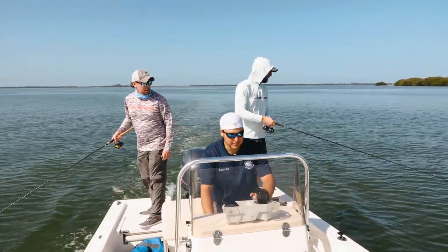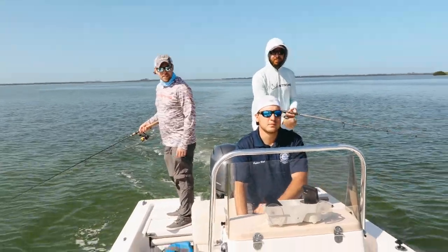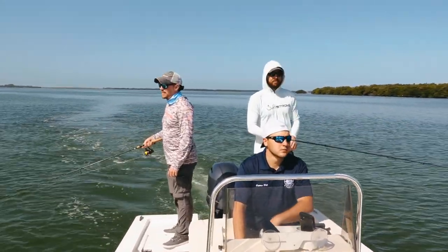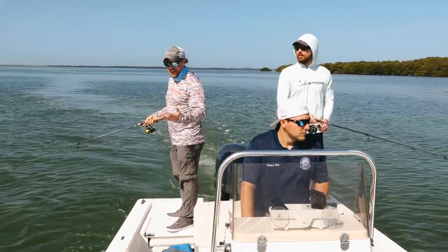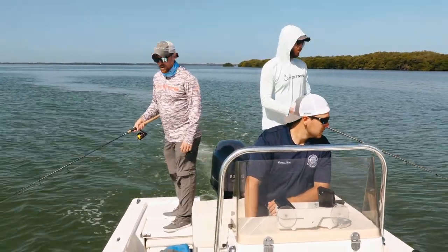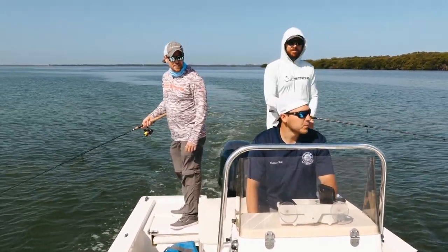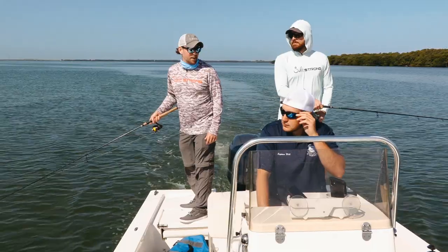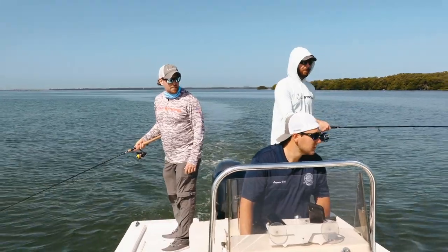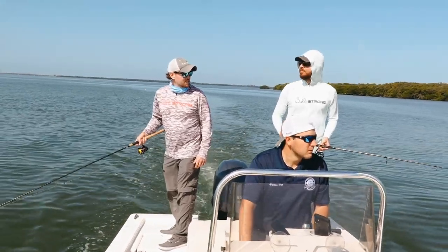Man, we had a good time with him the other week. We had two friends in town from Arizona who love fishing but are more freshwater guys. They wanted to catch some snook and reds. And just the same reason we have Will here, it's easier to do content and entertain when you're not having to drive the boat and do everything else. So we chartered Captain Tyler Capella for the day. And that dude put us on some fish — right off the bat, tons of trout. Then we went for the slam: John caught a really nice snook, James a really nice red. That was a fun day.